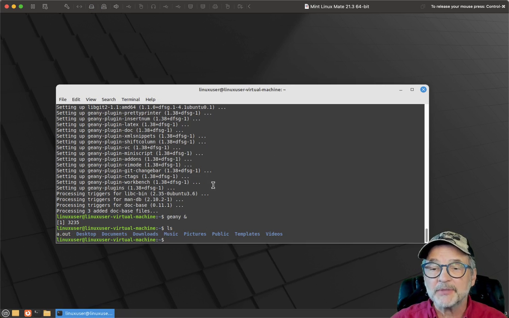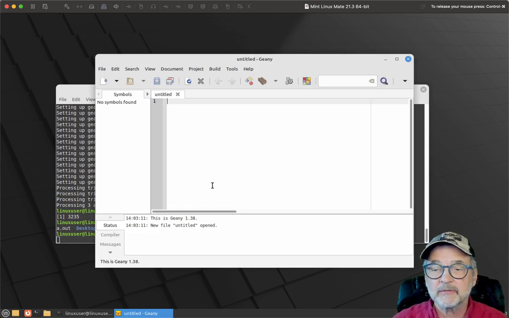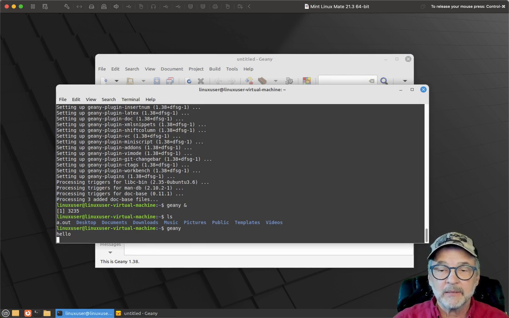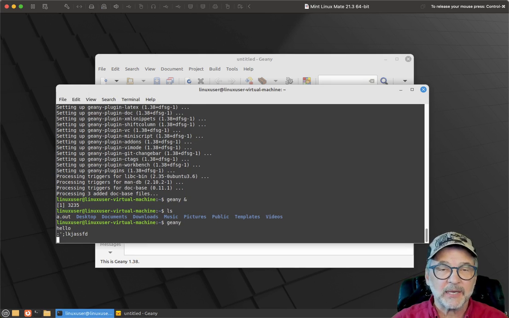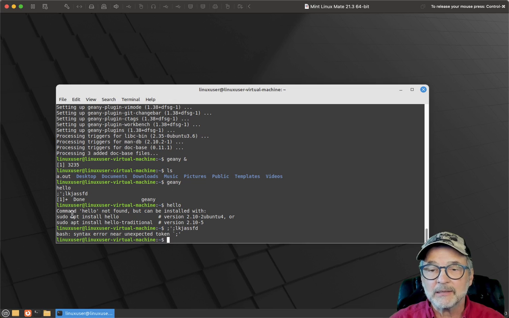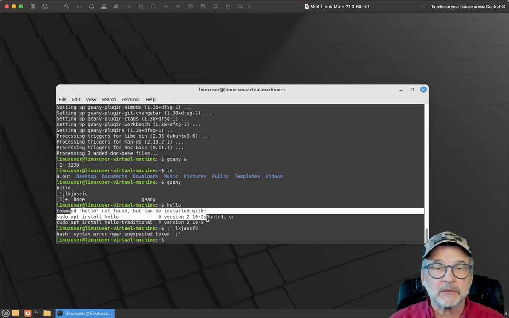Let me do that without the ampersand and you'll see the big difference. I'm pretty much stuck. It's letting me type, but it's not doing anything with it. So when I close Geany, it then tries to execute those commands. So the ampersand at the end is kind of touchy.